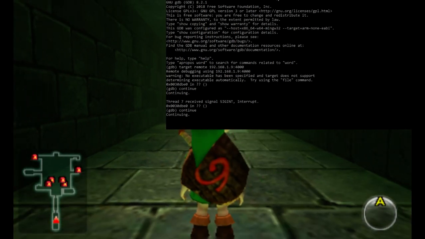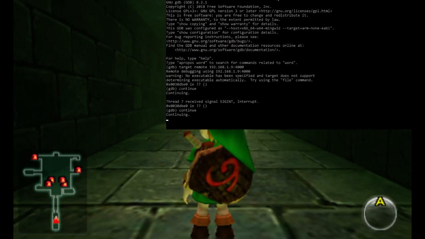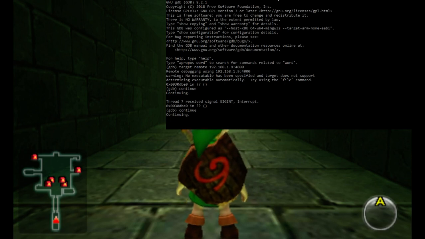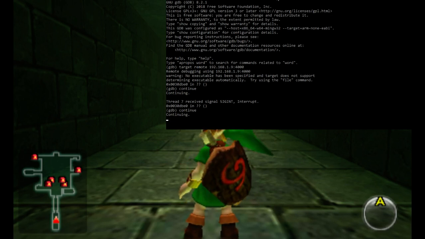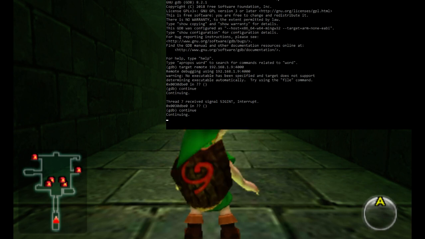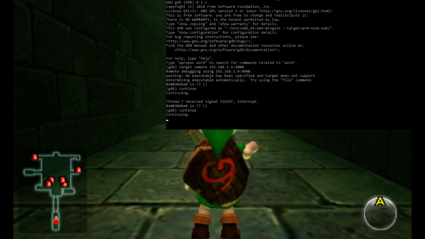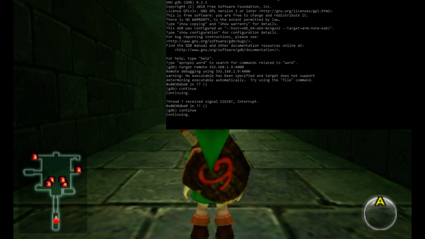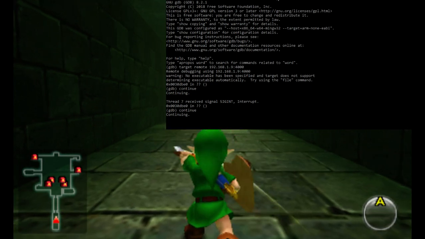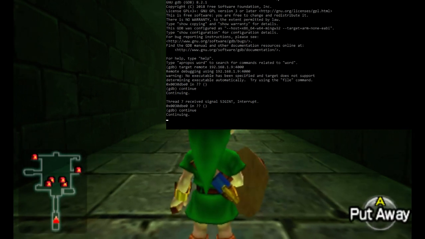So how do you dump the heap? That's the big question. So press D-pad up to go into frame advance mode. While you're in frame advance you can press D-pad up again to turn it off. You can use D-pad left to advance one frame at a time. So as you can see, I can advance one frame at a time. Okay, so while you're in frame advance mode, press D down. Okay, and that will set the heap data.